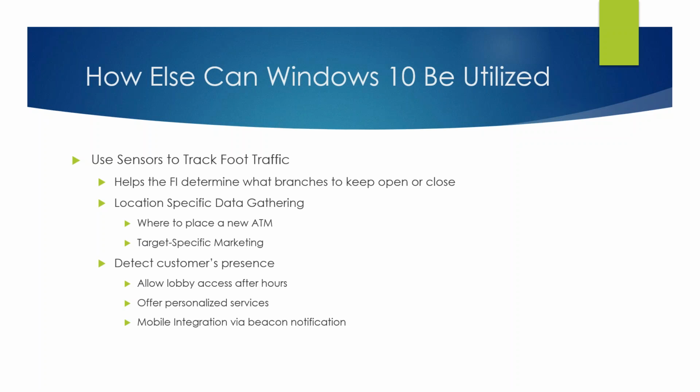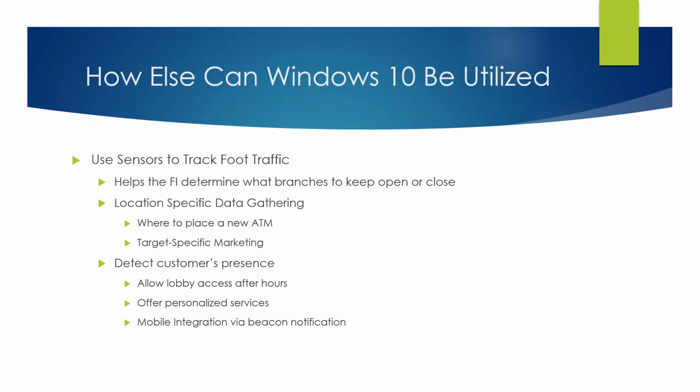The other thing they can do is detect the customer's presence, meaning they can allow lobby access after hours. If they can detect the customer's presence via a card or some sort of proximity thing, much like a phone and an NFC device, you can gain access into a secure lobby, perhaps. They can also offer personalized services. Again, they're targeting down to the nth degree on each person. Pretty soon they're going to know the things you like to do for entertainment. They may pitch some dinner things for you. I don't know, but they can. That's the whole thing they're aiming at.